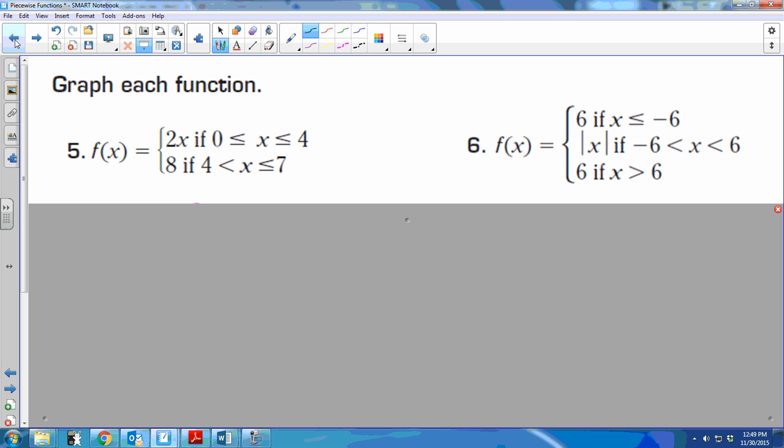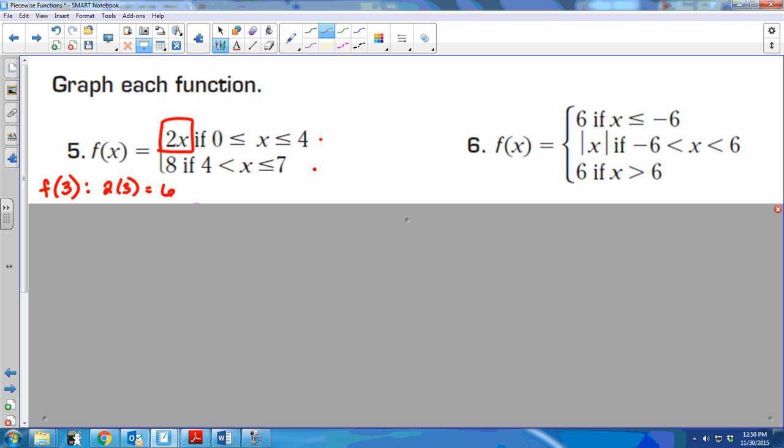When you're doing piecewise values and you're doing function notation, you have to make sure you're in the right interval so you know which part of the function to use. That's the only thing that's different. So for example, if I said find f of 3, is 3 in the top interval or the bottom interval? Top. 3 is between 0 and 4. So I would use 2x as my function. So what's 2 times 3? So the answer would be 6.